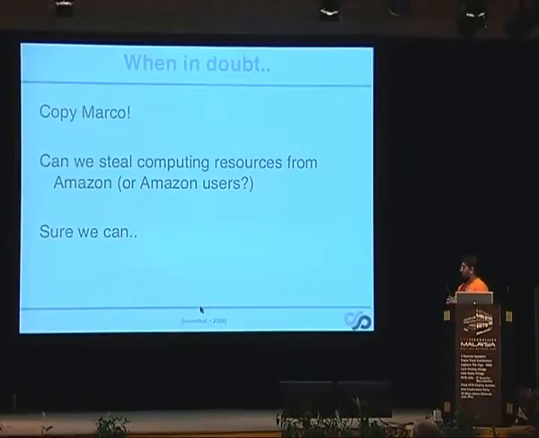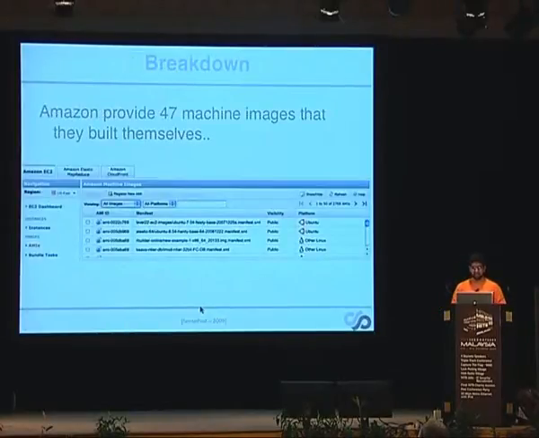Okay, so when we were looking at what to do, I wanted to find out what coolness we could get from Amazon. The simple thing to do is to do what Marco did. Let's see if we can steal computing resources from Amazon. Okay, and the easy answer is yes, we can. So if you look at how Amazon Web Services works, you go to a web page and you say, which of these boxes shall I boot? You click on a box and you boot it.